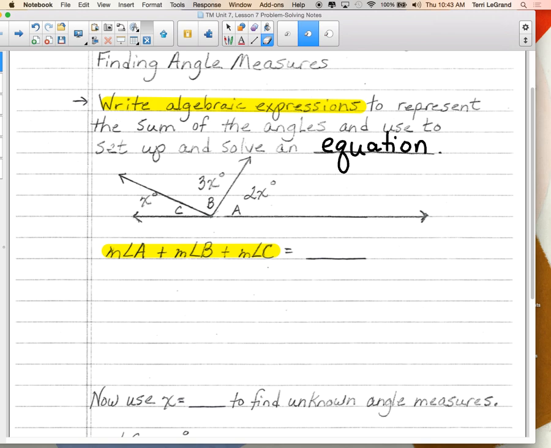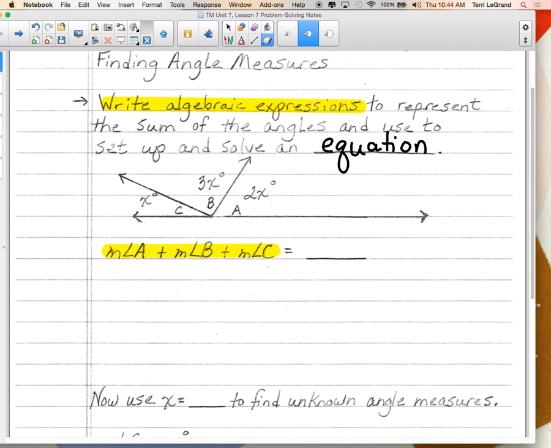How many degrees should anything that makes up a straight angle add up to? A straight angle, remember a straight angle. Okay? 180 degrees. All the angles that come together to form a straight angle should add up to 180 degrees. Supplementary angles. What should they add up to? Sylvia? 180 degrees. Boy, that's a popular number, isn't it?